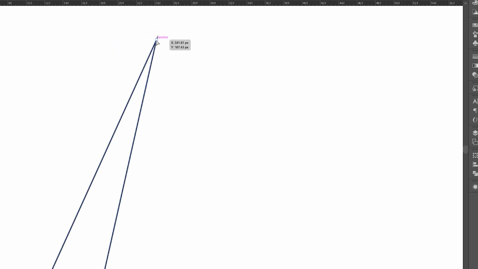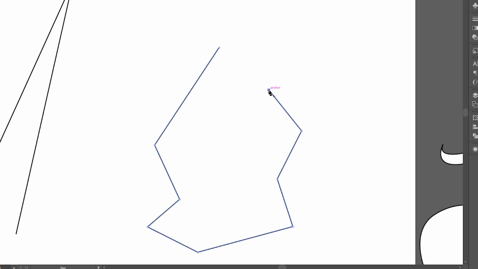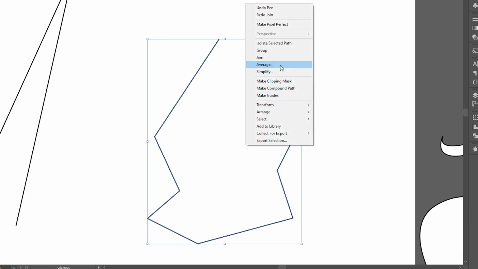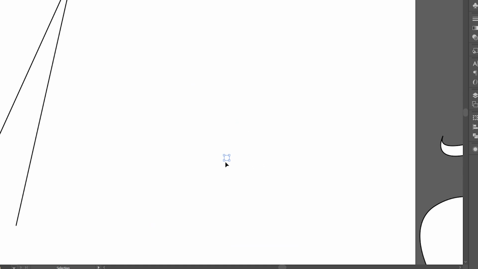Understanding how to manage points and paths effectively is essential for creating precise and professional designs. Now, as I mentioned earlier, let's say I've created this object. If I want to join these two shapes together, starting from here, I'll select the entire shape, right-click, and choose Average. Oh no, look, it disappeared completely. What happened? You probably guessed my mistake.